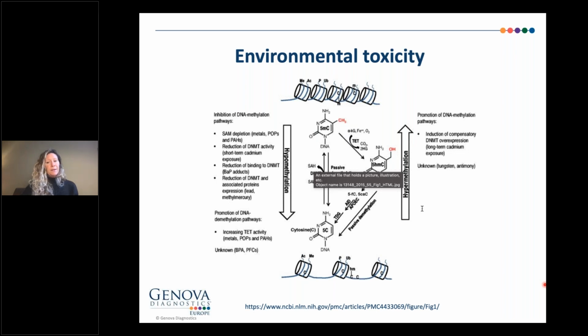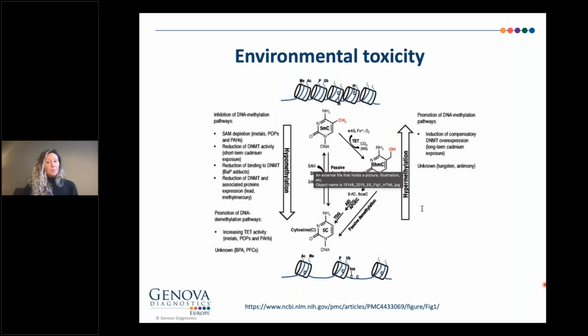Environmental chemicals have been linked to aberrant changes in epigenetic pathways, both in experimental and epidemiological studies. And this here is an overview of possible mechanisms of action for environmental chemicals on DNA methylation based on reviews of these experimental studies. As you can see, we've got heavy metals, persistent organic pollutants such as pesticides and PCBs, polycyclic aromatic hydrocarbons, which all increase reactive oxygen species. And this leads to an elevated demand of glutathione conjugation. So glutathione will conjugate the reactive oxygen species, chemicals, and their metabolites.